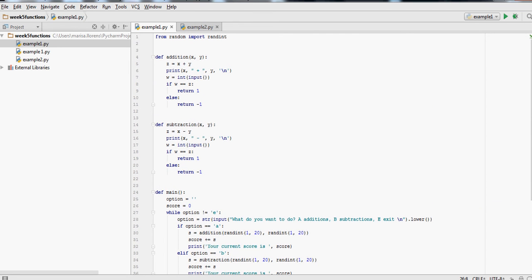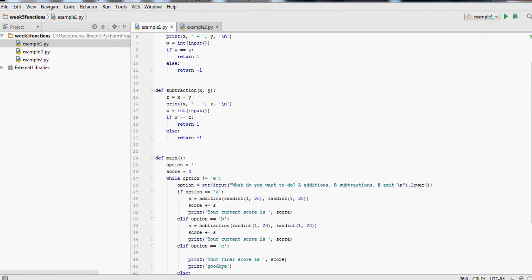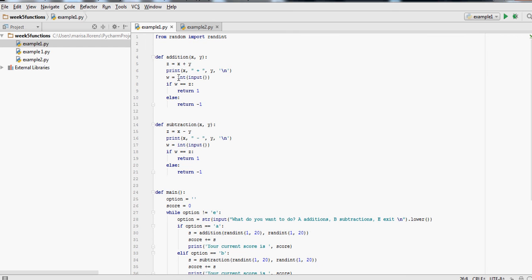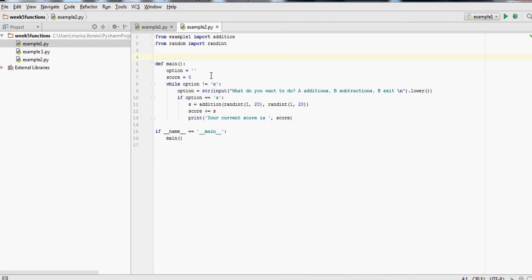What benefits do we get from using functions? So first of all, it's easier to read. It's more organized. We have the main code here that is the controller, and it calls the separate functions that will execute smaller bits of work, and it's easier to debug, and it's logically organized. But the main benefit is that now I can go to example 2.